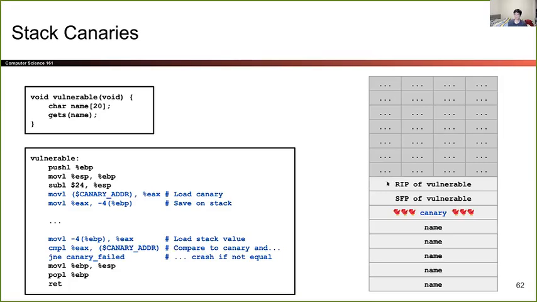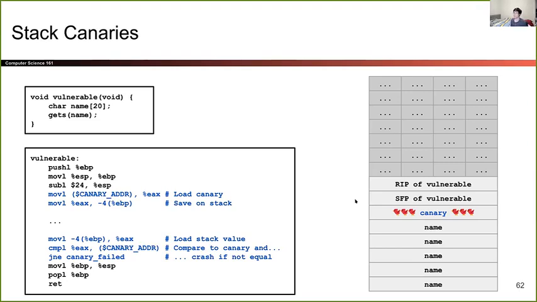Okay, so this is a diagram of what you'll normally see when you're dealing with stack canaries. We have the same code as before, so it's just the name buffer and the gets function. But now we've put name and then the canary and then the rest of the code. So we've added a little bit of canary code here. Basically, we just say load the canary from our canary storage here, store it into EAX, and then store EAX into 4 bytes below the EBP.